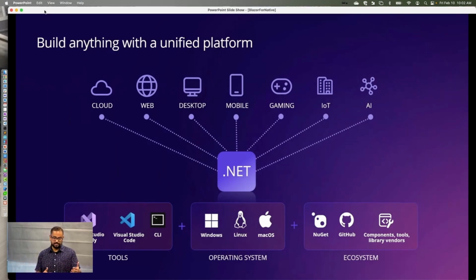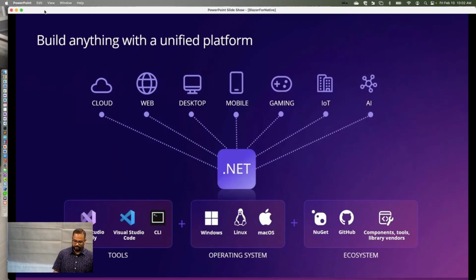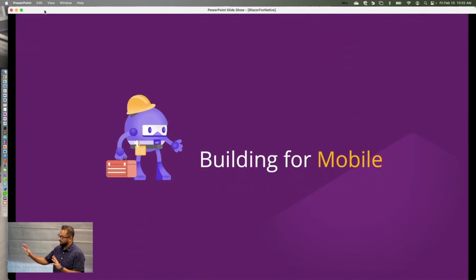.NET 6 was a big unification. .NET 7 builds on it. .NET 8 is going to be even better. So all good things with modern .NET. The slides, by the way, are not important. I'm going to go by as quickly as I can, maybe 10 minutes, and then I want to show you as many things as I can. I might fail all over the place, but we'll still have a little fun.